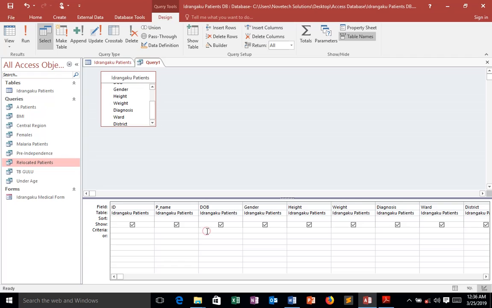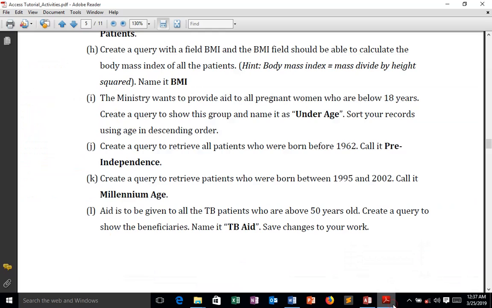People who were born between that, we can use the word between. The year part of date of birth. Okay, let me read the question again. We say who were born between 1995 and 2000.